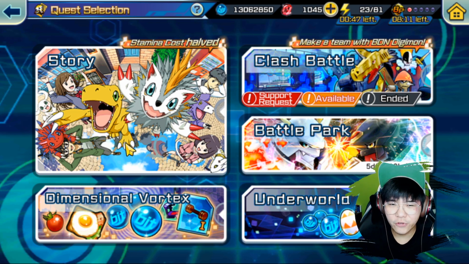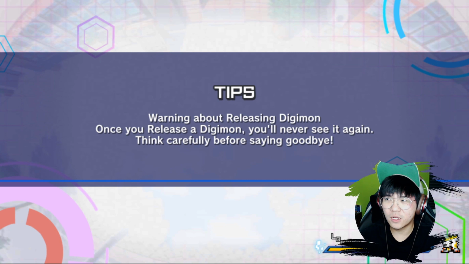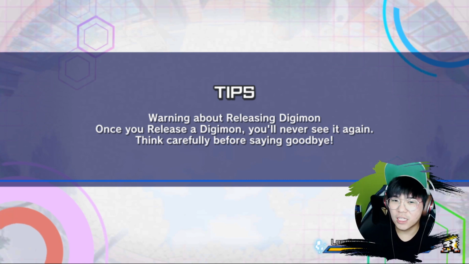Okay, so the next place you can actually get your plugins is in story mode. They only have bronze plugins, so they are usually used as fodder.